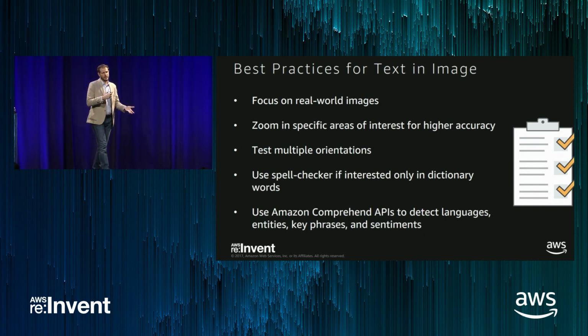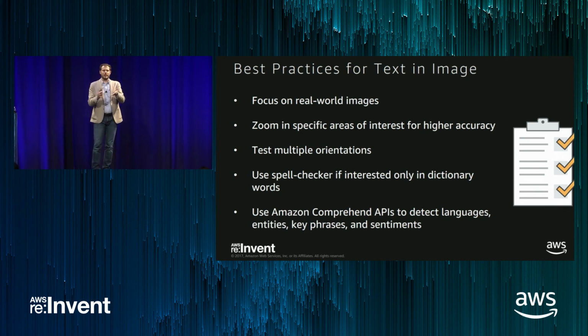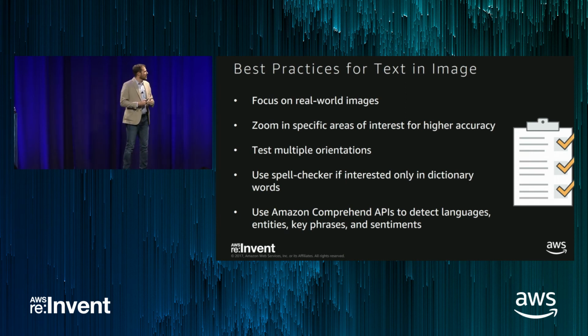Test multiple orientations. So right now, as I said, we detect text with plus or minus 30 degrees. But think about floor plans. If you're in real estate, when you have text on 4 different orientations, every 90 degrees, we recommend you to test it again on multiple orientations to extract the text from various degrees.